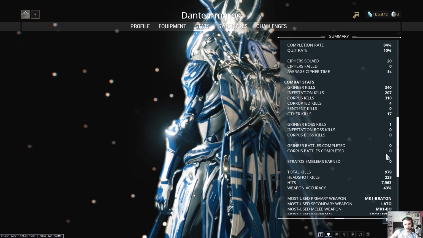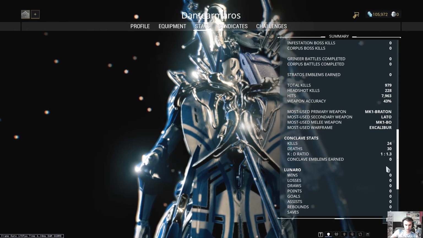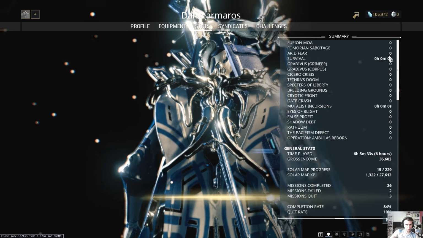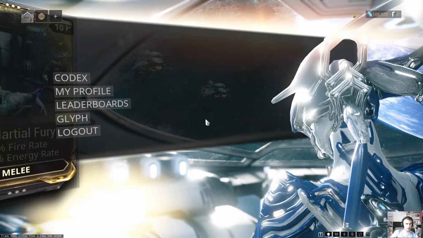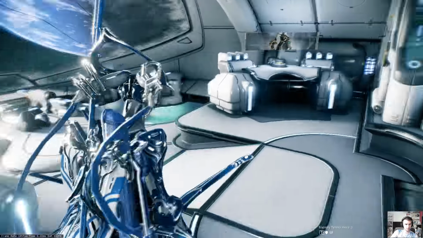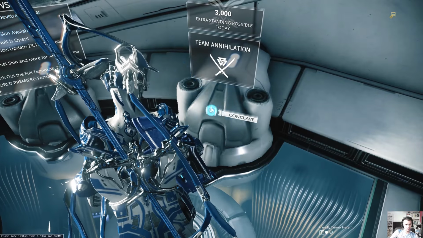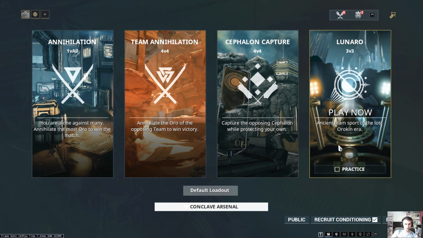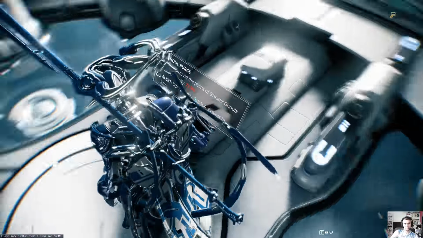Not done a great deal. Deaths 30. That's Conclave, which again is like a PvP type of affair going on, which I will show you maybe in a little bit of time. And there's your Conclave, there you go: Team Annihilation, so 4 vs 4, 1 vs all, 3 vs 3, and obviously there's your multiplayer area. That was easy, it was already there.